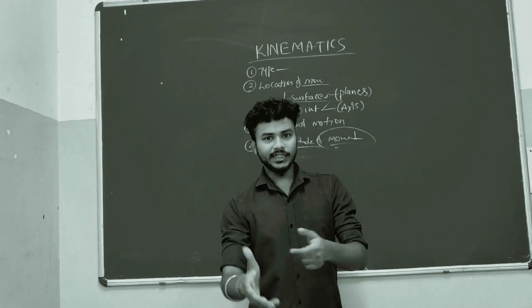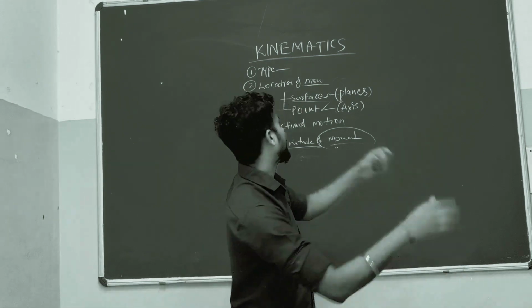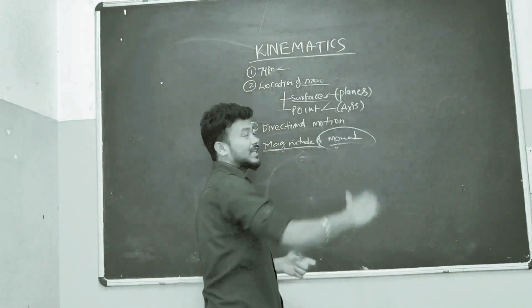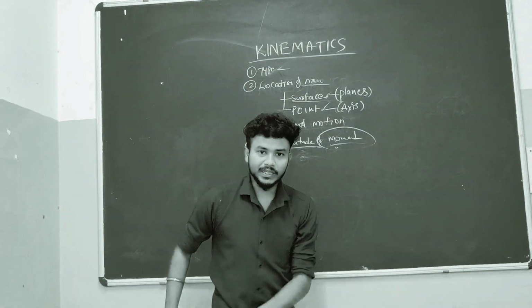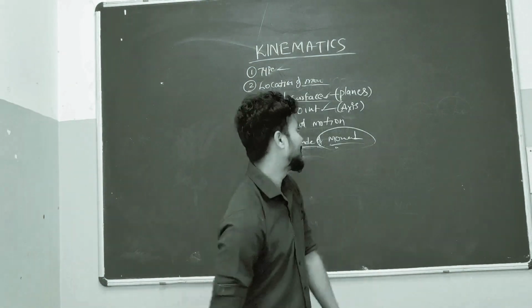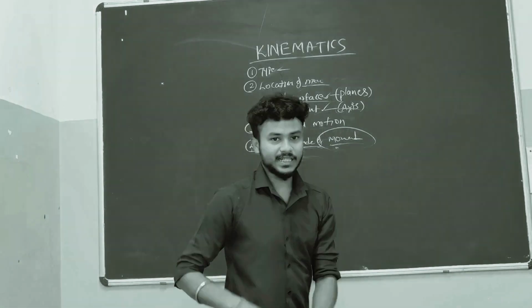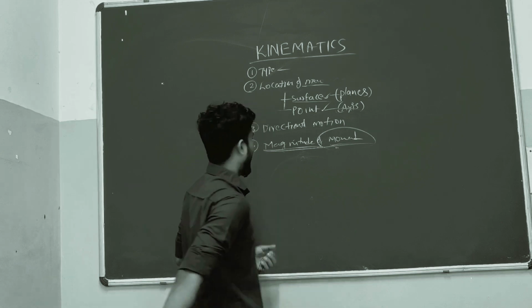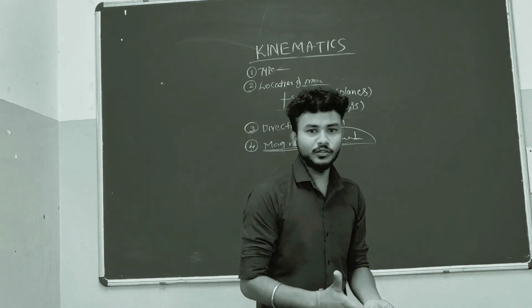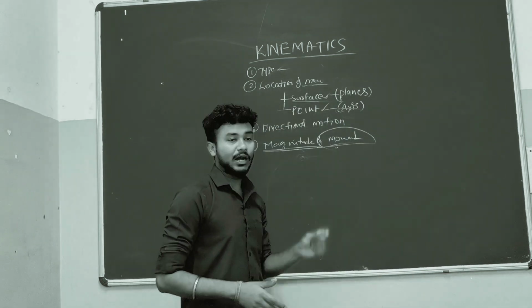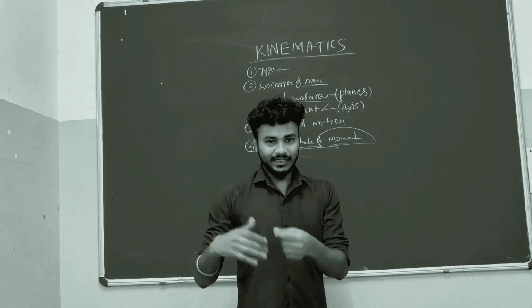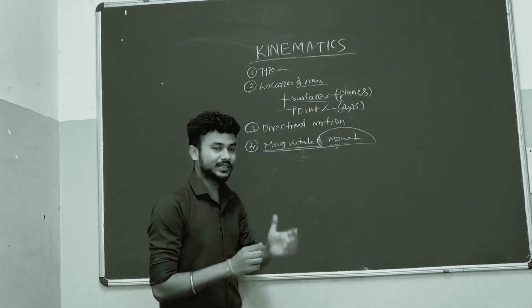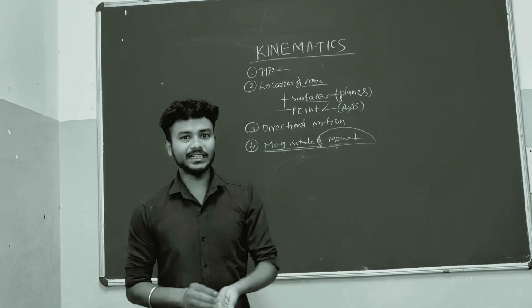Now mobility. In this mobility, we need some movements. In those movements, we have to see what are the types of movements and where is the location of that movement. In which plane the movement is happening, in which axis the movement is happening, that we'll see, and direction, in which direction the movement is happening, and then the magnitude of the movement. So these four we have to see for each and every movement in the human body, in all joints. So this is about kinematics. Now the second topic will come, that is kinetics. We'll see it.